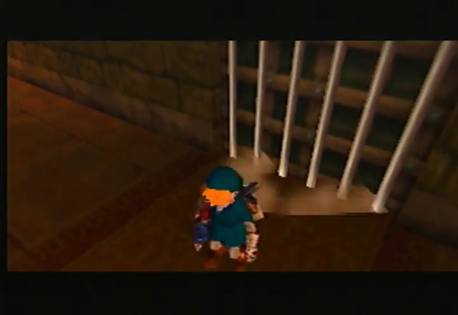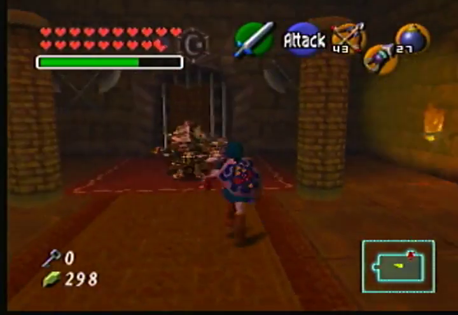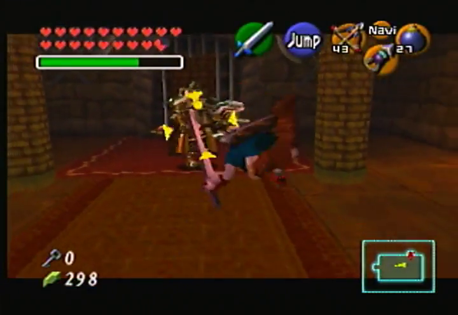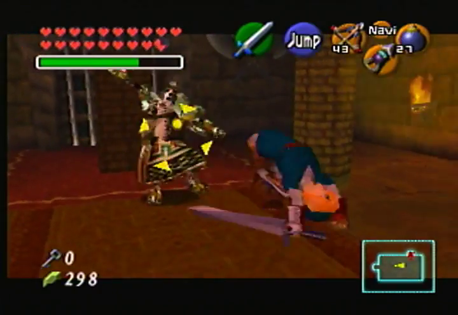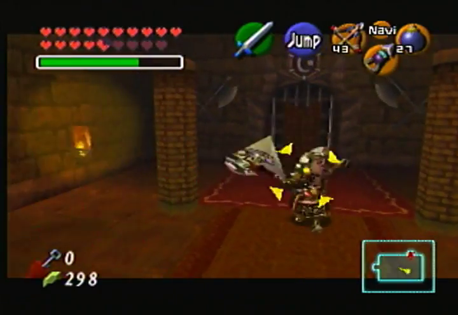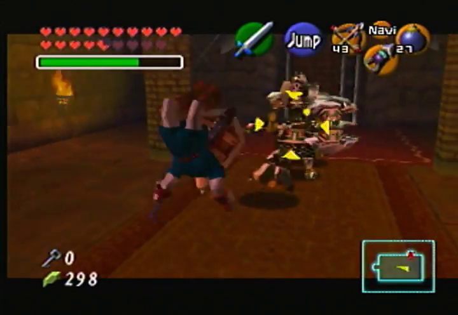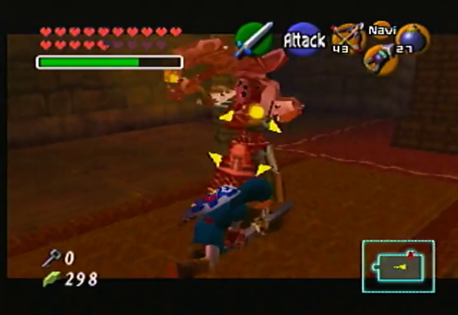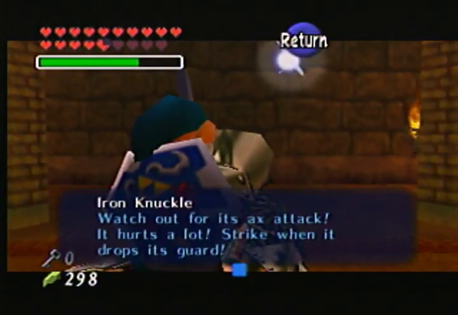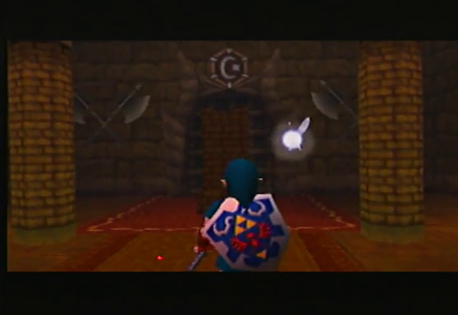Now we're going to go through this door, and once again we are going to come face to face with an Iron Knuckle. He's going to be a lot easier as an adult now that we have our wonderful bigger round sword. Still pretty dangerous though. You certainly could use Nayru's Love if you want to. I don't need to. There we go. I think that was a whopping 4 jump attacks. And we took care of Iron Knuckle. Nice and easy.